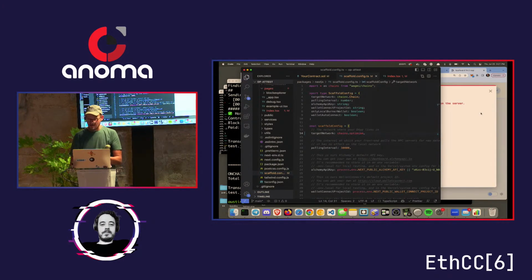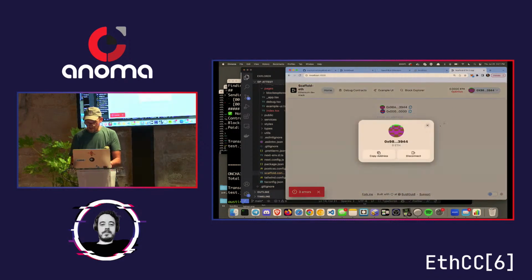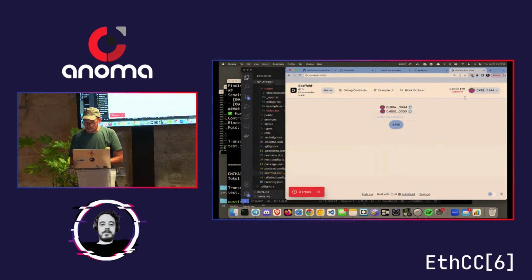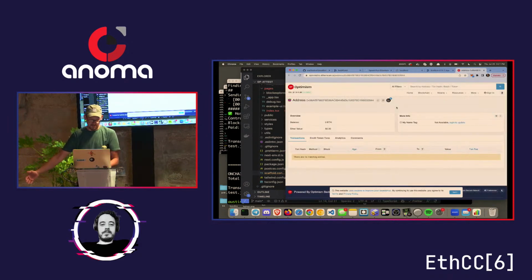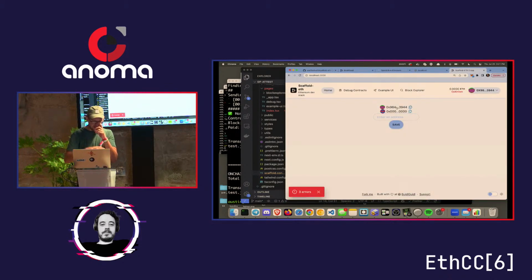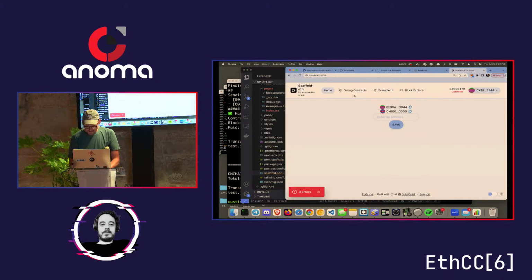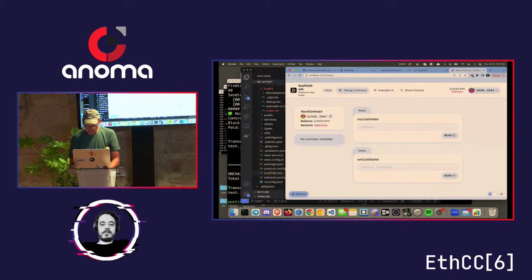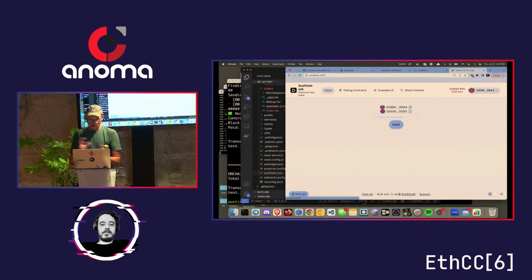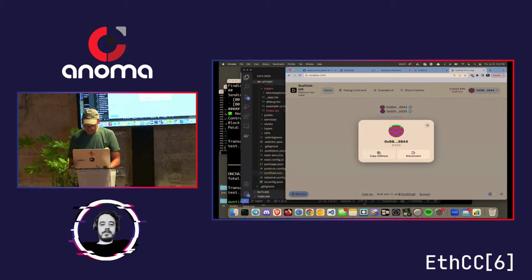There we go. Okay, now just by hitting that one save button, the whole app changes over to Optimism. Now when I click on this address component that we had from earlier, that's going to go to the Optimism block explorer, right? So you can point your whole app at the other network by just changing that one value. Okay, so we should have a contract out on Optimism, and we should have our app here that's pointed to Optimism.